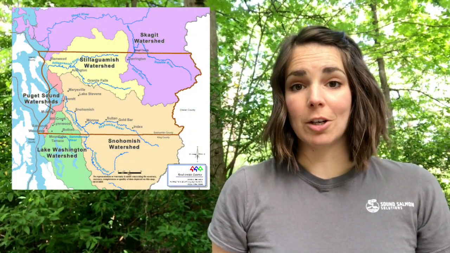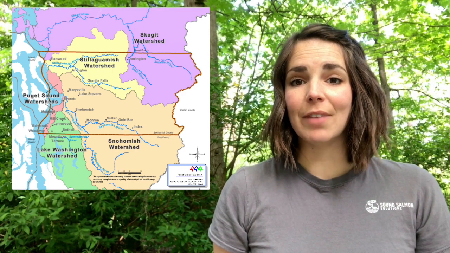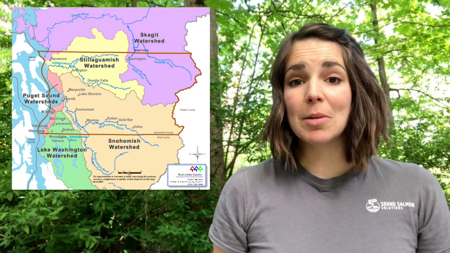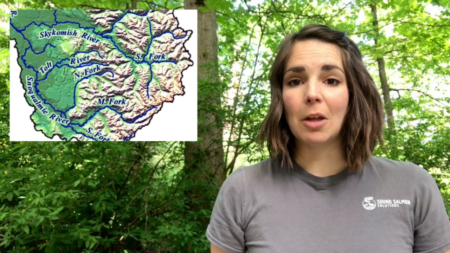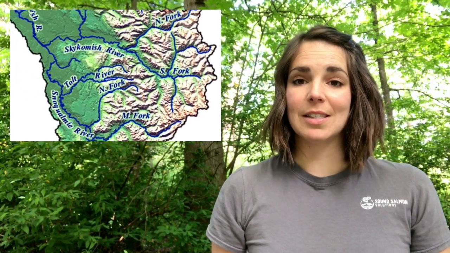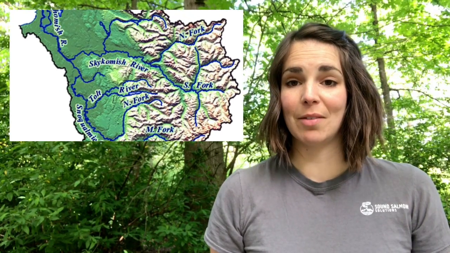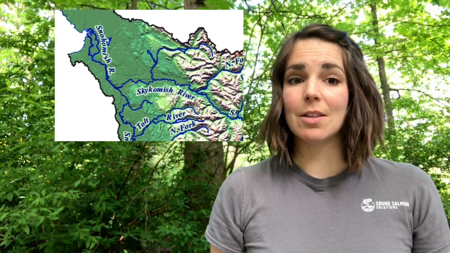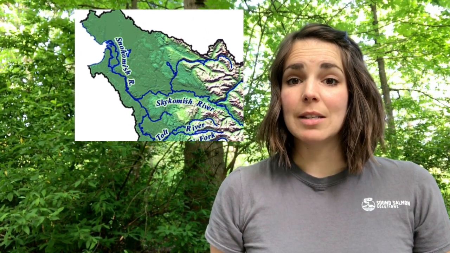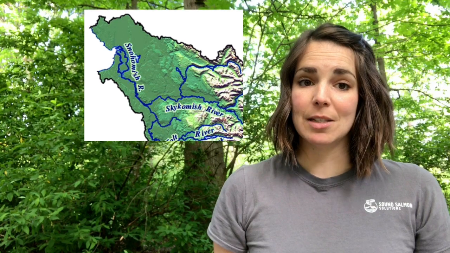As residents of Marysville, you all live in the Snohomish watershed. Covering an area of 1,800 square miles, the Snohomish watershed is the second largest basin draining into Puget Sound. The Snohomish watershed starts with the Skykomish and Snoqualmie rivers, which originate in the Cascade Mountains. These rivers flow along independently until they join near the city of Monroe to form the Snohomish River. As the Snohomish, this river then flows into the estuary near the city of Snohomish and finally joins Puget Sound between the cities of Everett and Marysville.